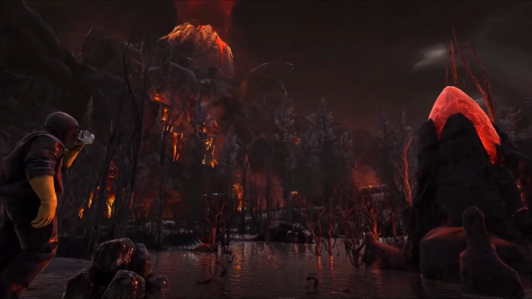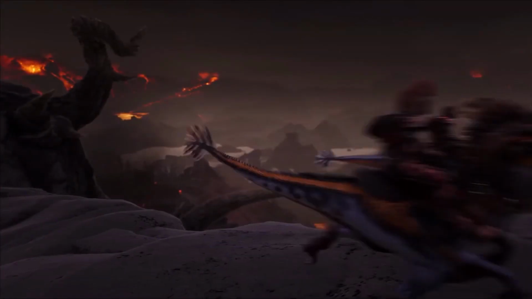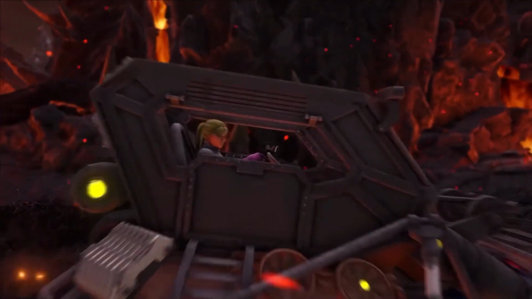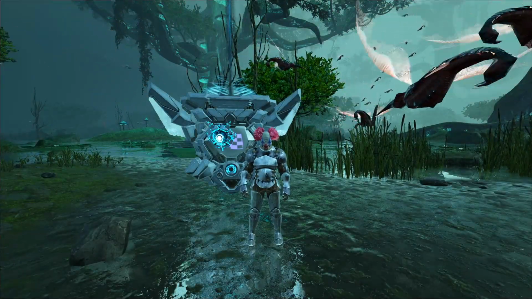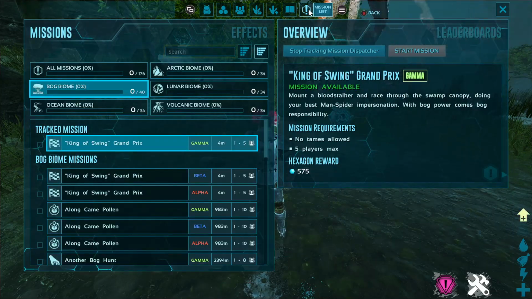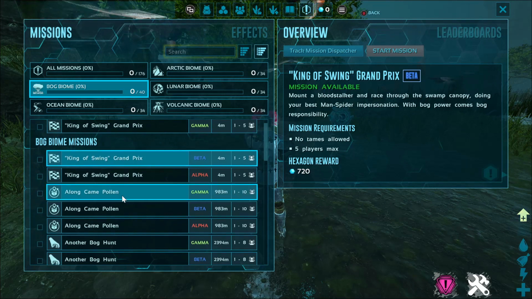On Genesis 1 and 2, you can also transfer at the game terminals by holding down E on PC, Y on Xbox, and I think triangle on a PlayStation controller to access the inventory of the terminal. Gen 1 game terminals look like this and can be tracked from your inventory, so you can find the closest one. You can track them by opening your inventory, go to mission list, click on the mission, then click on track mission.